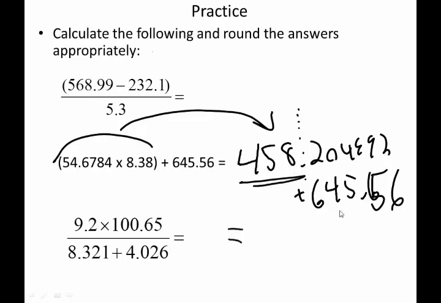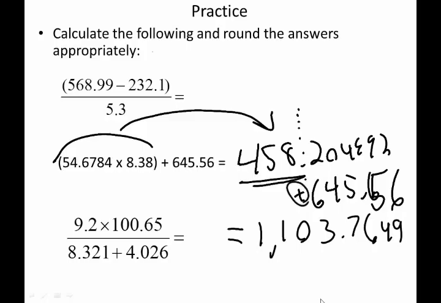Now I round the final number according to the last operation I did, which is addition, right? So we're looking at uncertainty, not number of significant figures. This number, having been rounded off here, its uncertainty is actually in the ones place. Here, this goes way out past the ones place. It goes out to the hundredths place. So we round to the one that has the largest uncertainty. We round off to the ones place. So my final answer is rounded off here.